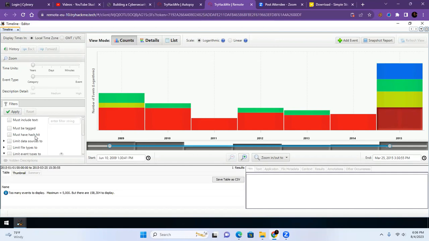Okay, so let's see. Let's apply some filters.